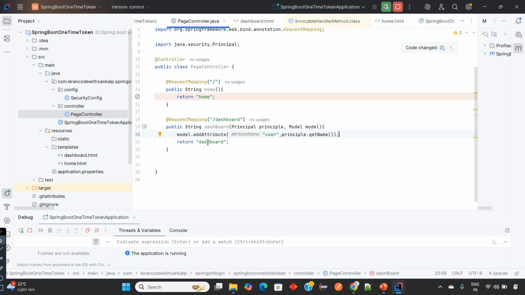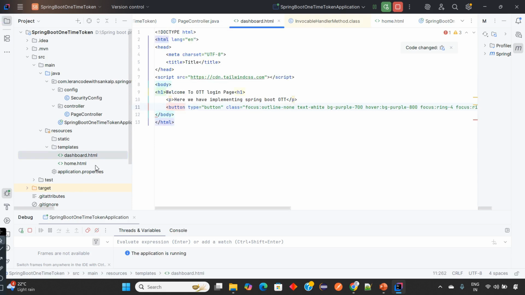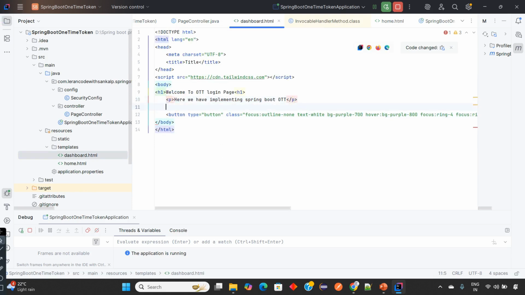Then here we can add the name in the front end. Then here we can add our username.